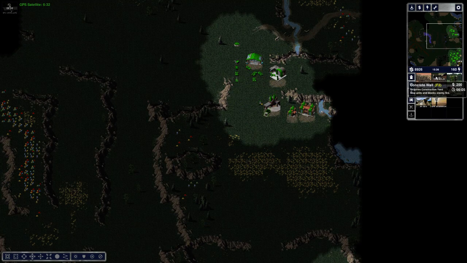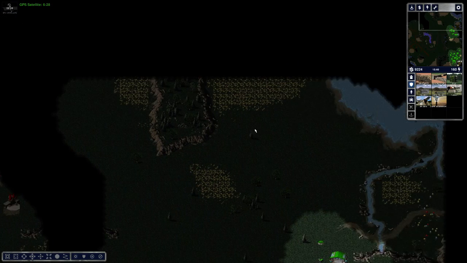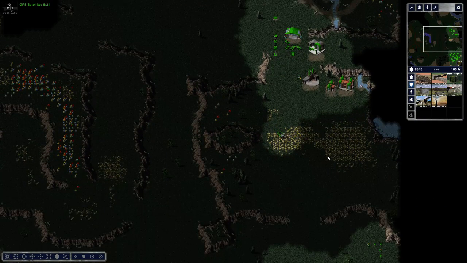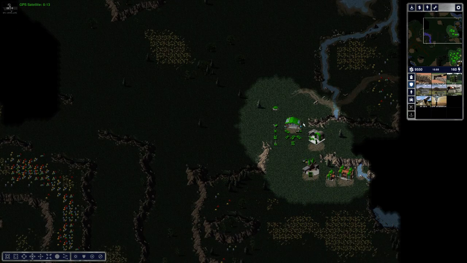So you can expand our base up here. Get some ore trucks going. Map isn't so big, I guess, mostly with it zoomed out as far as it is. So many maps seem a lot smaller than they are. Ooh, that one's not my primary.